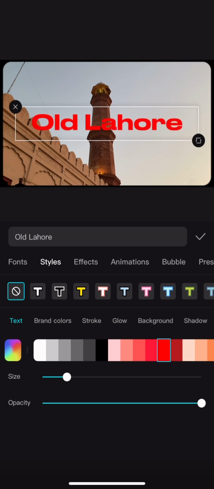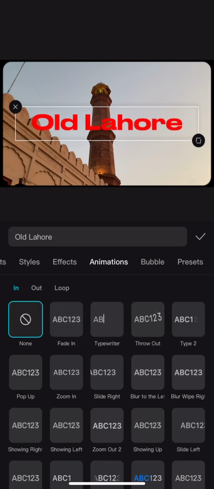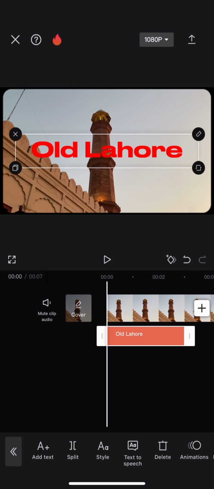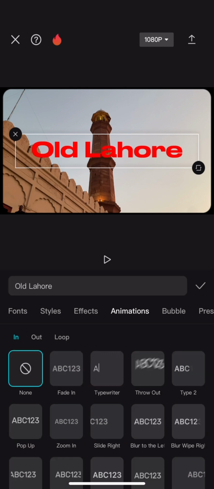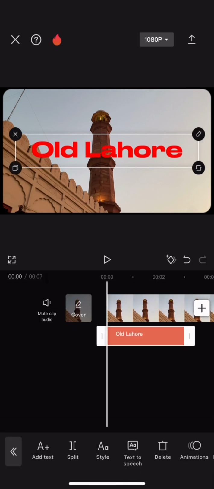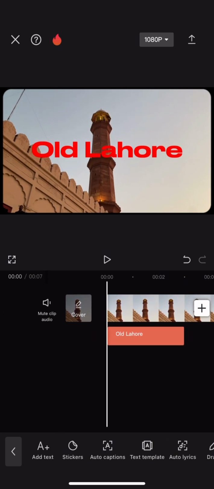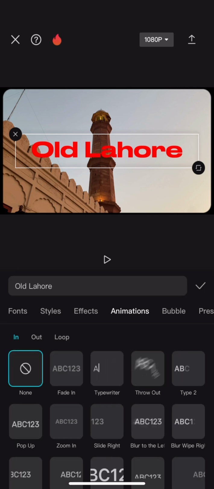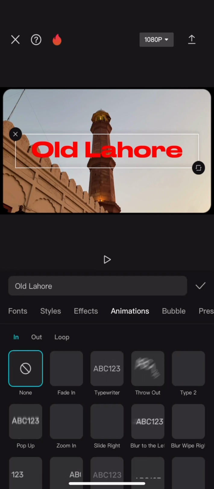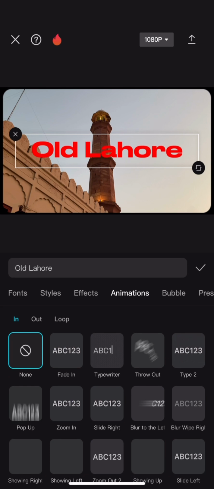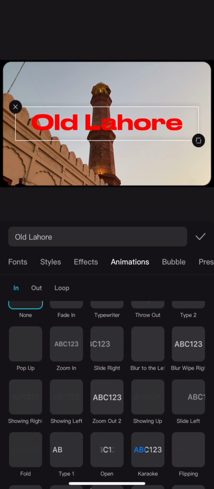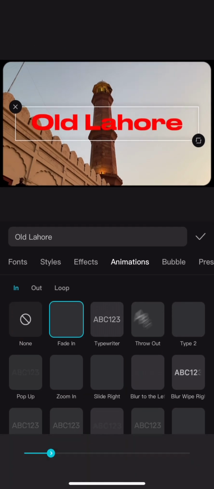Let me teach you one more thing. When you're doing this, I like to bring the text slowly into the video. I don't want it to be at the start, if that makes sense. So I'll tap this, I'll go to animations, and what I usually like to do is fade it in.